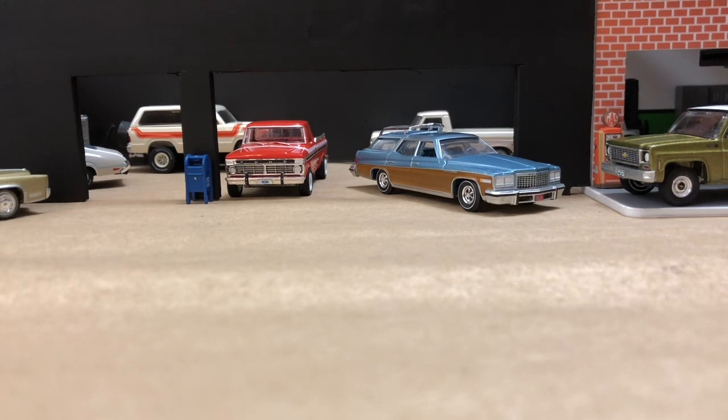Found a new Greenlight. I think this is the HD truck. So this is not the SD, but the HD trucks. '69 Ford F-350 dually ramp truck with the tractor. So this is going to be cool. And it's a licensed tractor too. Some of the Greenlight tractors are not licensed, they just say tractor. But it's a Ford. And then I got some other random stuff recently that I'll take a look at too. But yeah, let's take a look.